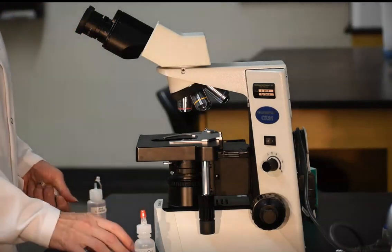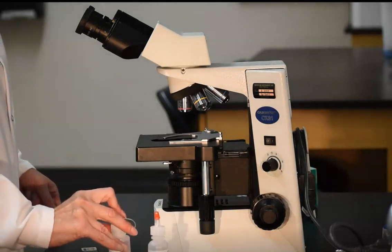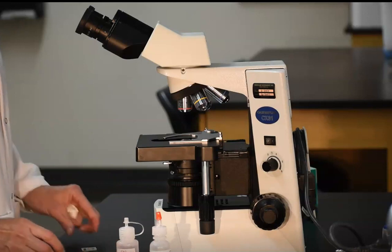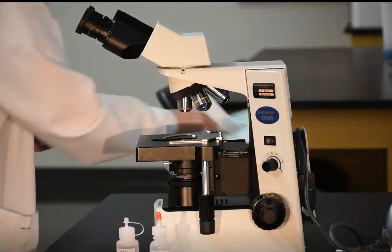If the slide is a prepared slide, you will wipe the oil with a lab tissue, such as a Kimwipe. You can follow this with a drop of lens cleaner.